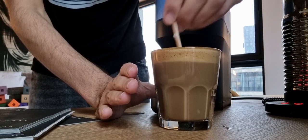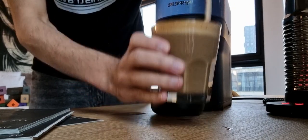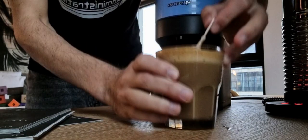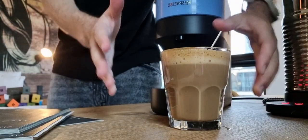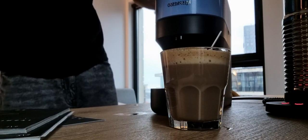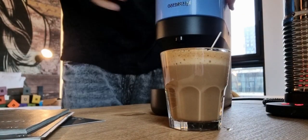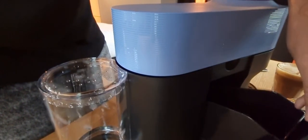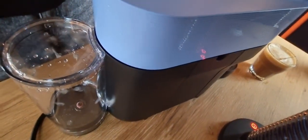It is very strong, not sweet at all. Wow, it's a woody taste with some acidity. Yes, it's a woody taste with a little bit of acidity. So this is the Virtuo machine, Virtuo Pop. You can open it now, and your capsule will go in the container of the capsule, as with all of the Nespresso machines. So this is the storage of the capsule, and your capsule will go in here. You can remove it once it gets full.